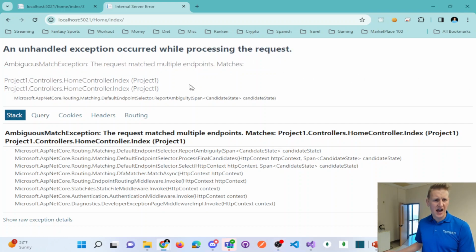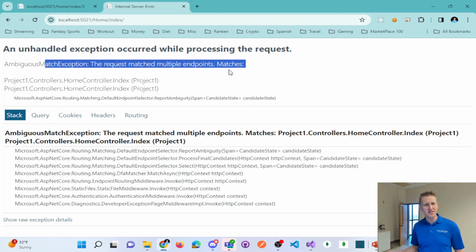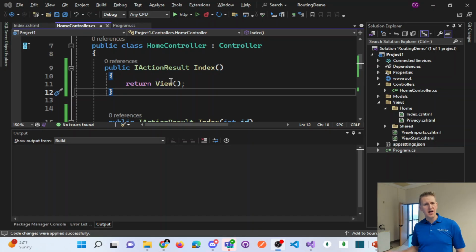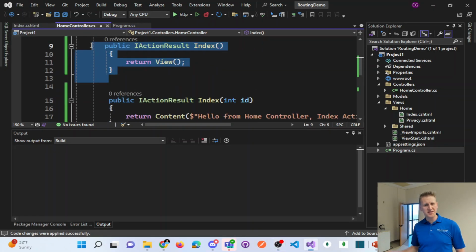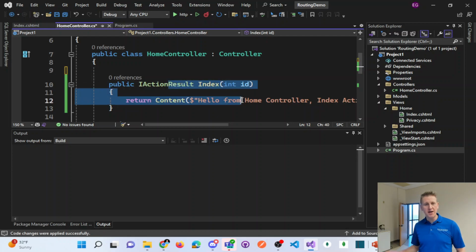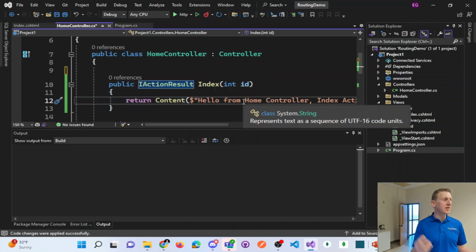I understand what it's telling me, which is multiple endpoints are matching. And so let's just delete the one that's not being used. Really you could just get by with this one, and then you could have a simple if statement. If the ID is 0, you could do one thing. If the ID is anything else, you could do something else, right?